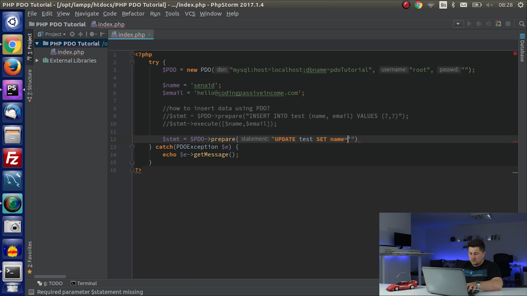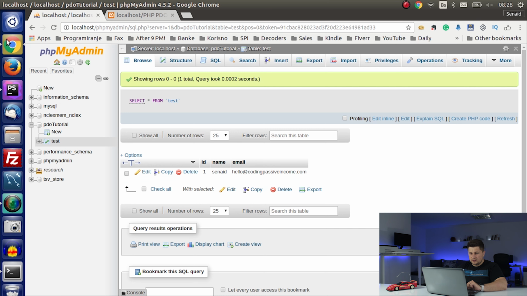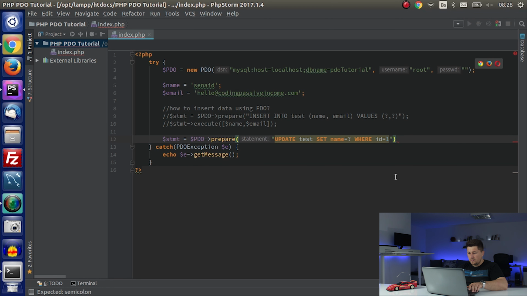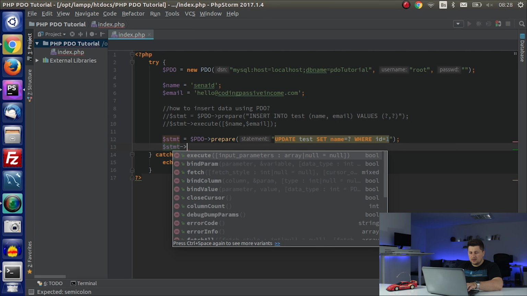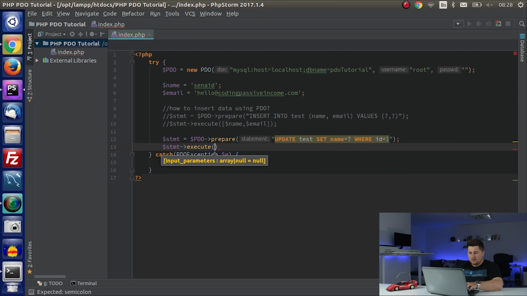We will say like this, where ID equal, for example, 1. I guess it's 1, yes it is. Where ID equal 1, and again we will just call statement execute, and here we will again specify the data that will be inserted here.